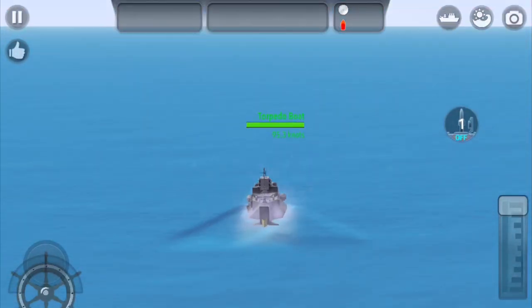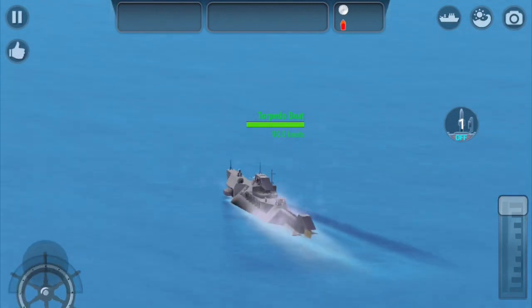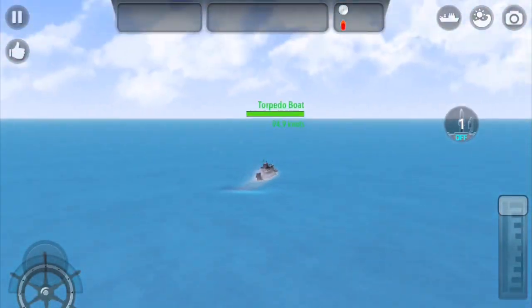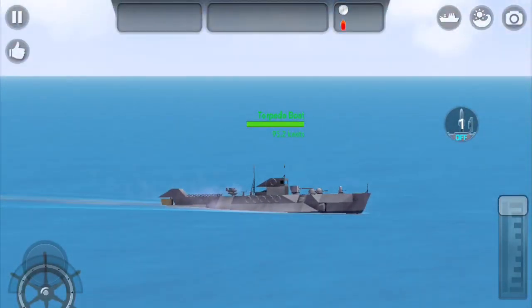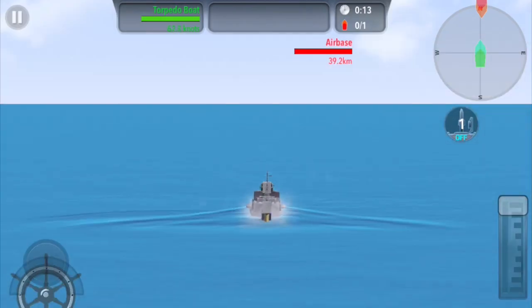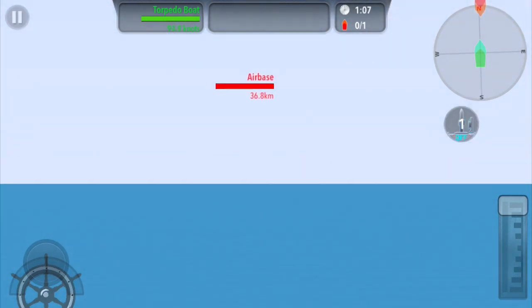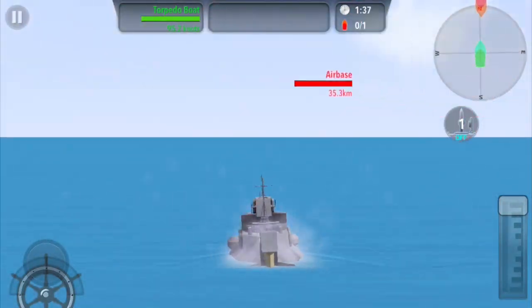Another nice thing is that when you slam it left, it doesn't tilt around like crazy. It just turns nice and strong without tilting — this thing is really planted in the water and just looks interesting while driving it. So I know you guys want me to try doing the airbase — not the multi-stage airbase, but the airbase. We're here at the airbase, and we can get there as long as no dive bombers hit us, because these three guns are really efficient at picking off aircraft.